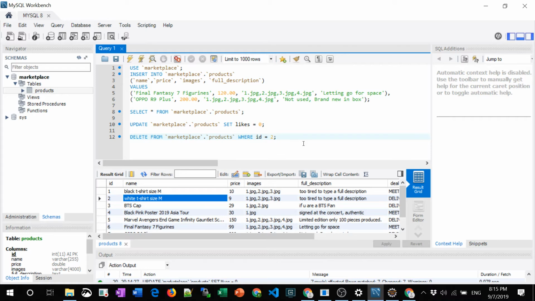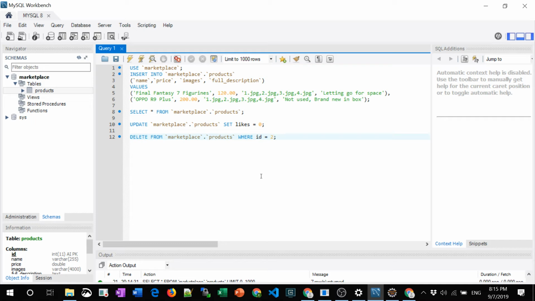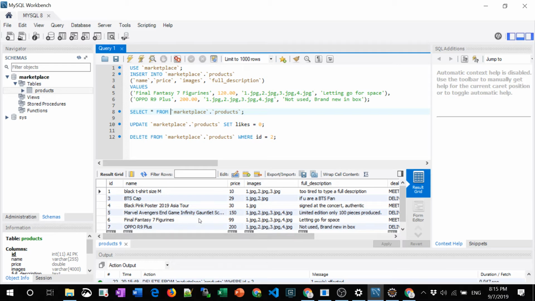Okay. So if I do this delete by ID 2, make sure you have a specified condition in the delete, otherwise everything will be deleted. If I do that and refresh the table, do a select, notice that the ID 2 row is now completely missing. So one thing about databases is that there is no such thing as undo. Most of the time, there's no undo. So if you were to change something, there is no turning back to say, can I have the previous version of the database? In some databases, you can.